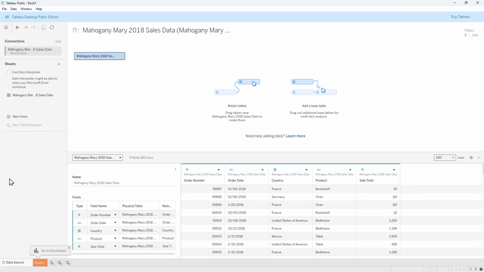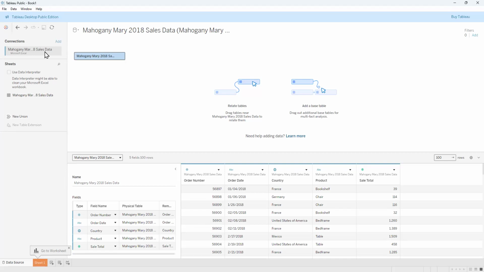Going ahead with this, we can go to the worksheet here and just use this one file and create some basic visualizations. But we're not going to do that because I want to show you a little bit of sophistication here, how you can pull in different data sets. So we want to pull in another data set, which we have.